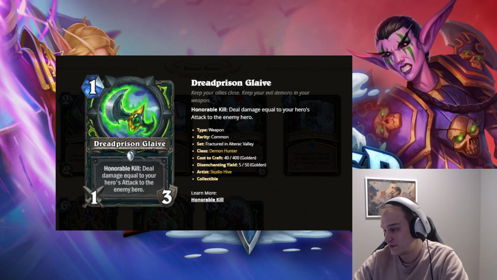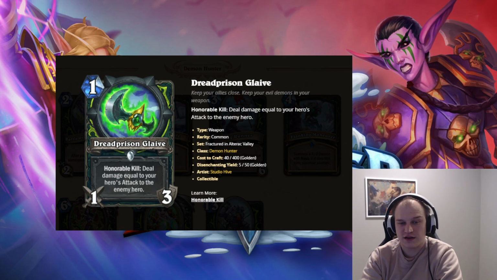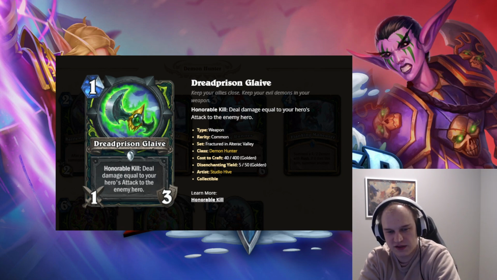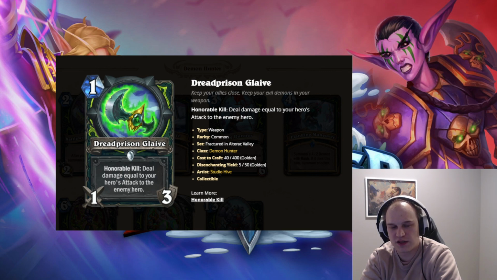Thoughts? Don't like it that much. Wait, this is just a one-attack weapon? Yeah, but if you make it up to 2 attack with your hero power, you can kill a 2-drop and also deal 2 damage to the opponent's face. Or you can buff it, I guess. But the problem is if you want to kill something that has 3 health and you buff your weapon to 4, you're not gonna get this. So if you overkill something, it's not gonna work.